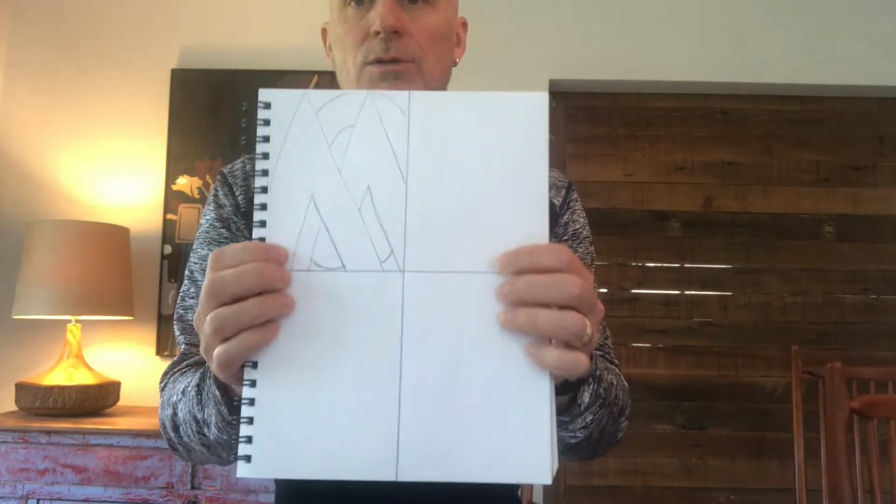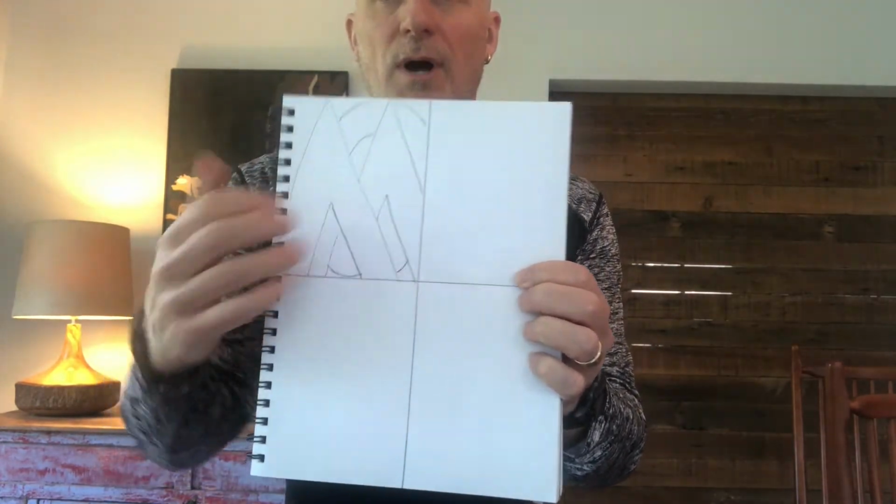So the reason you have 4 spots on the pad is I want you to now try 4 different ways of using your initials. So you're essentially going to make 4 different little designs here. So let me set about experimenting.